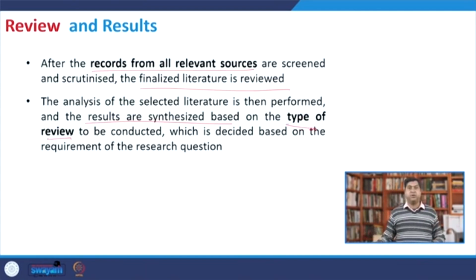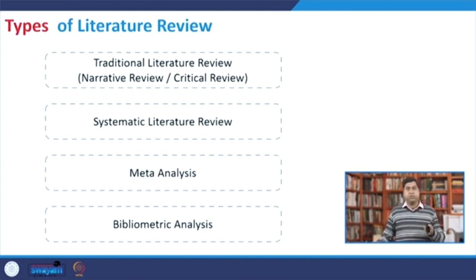review in your research. Now, with that we are coming towards the end of this first lecture on literature review, the basics of literature review. There are different ways that we can do. One is the traditional literature review, which can be narrative review or critical review, where we just go one by one, from one paper to another paper, look at the cross reference and then start writing it. It can be systematic literature review, where I will show you how to do it.